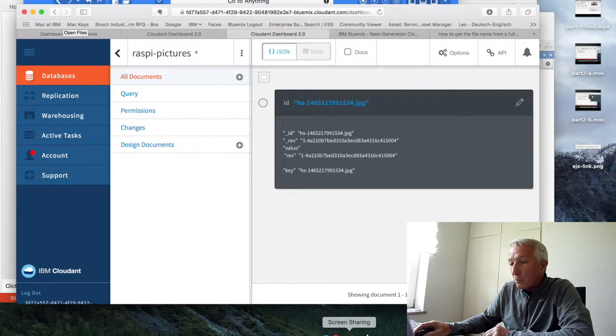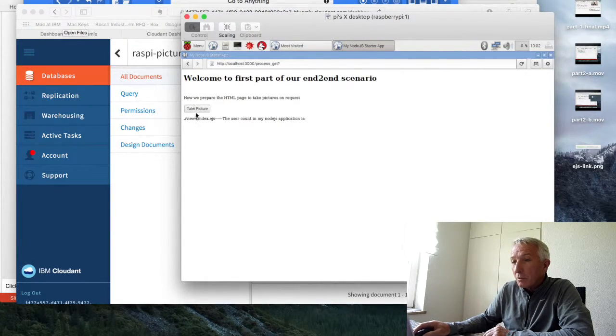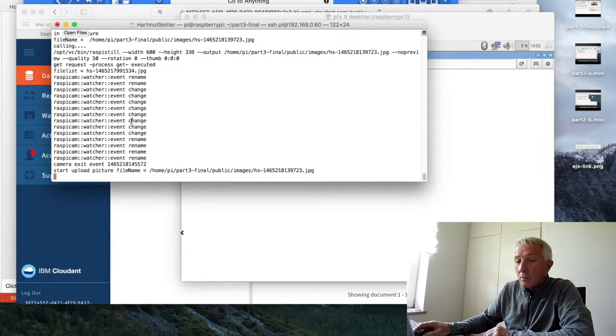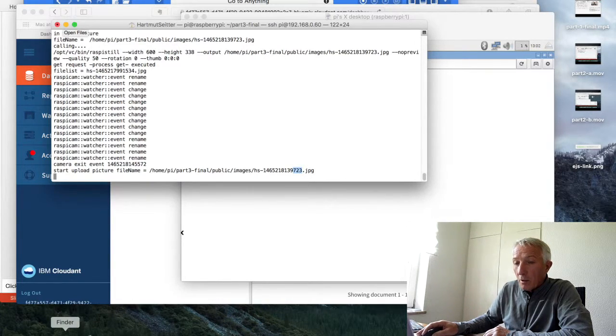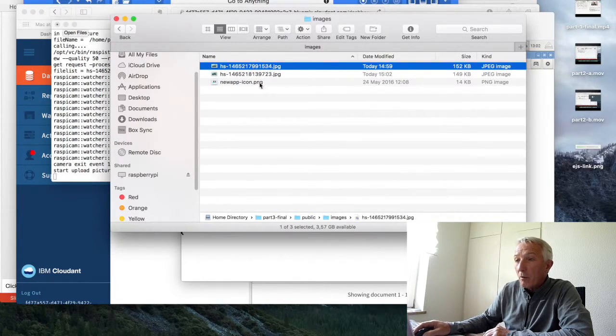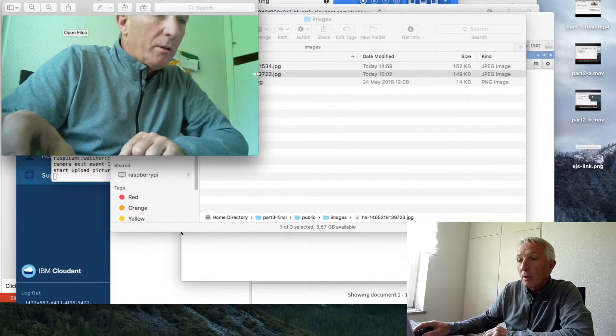Maybe it's fun, so I would like to do another picture. So just press here, take picture. The process is started. And let's see all this. Okay, we are uploading the picture right now. It's 723. Let's see if I have it already. Yeah, I have it already on the file system of the Raspberry Pi.